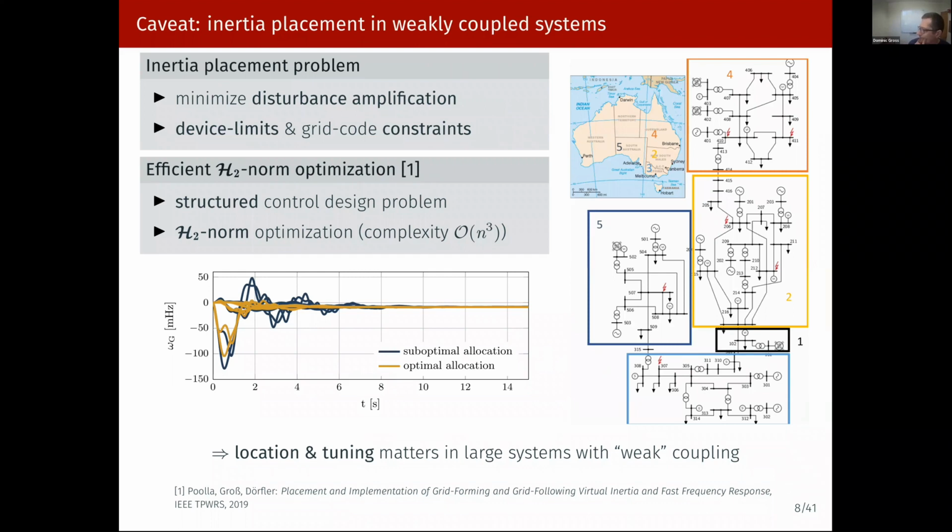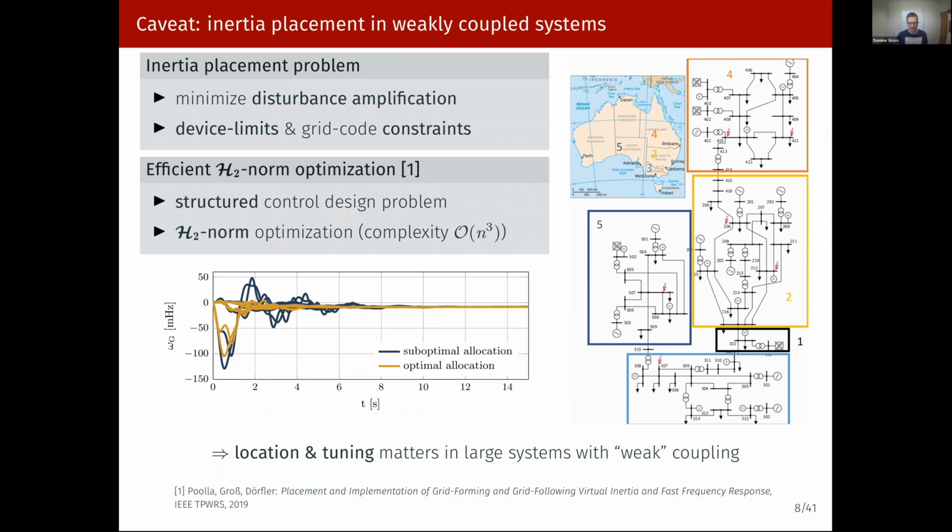The big question here is then, to optimize this, you need a perfect model of the system. You need to know what the generators are doing here, what the coupling looks like. And of course, in such a large scale system, you typically don't know this. So this is one of the questions where collecting a lot of data from synchrophasor measurements, smart meters and whatnot throughout these systems may actually help to better understand where the weak spots in that system are that need to be reinforced, versus having a perfect model of all of this and then solving an optimization problem to find the optimal allocation.